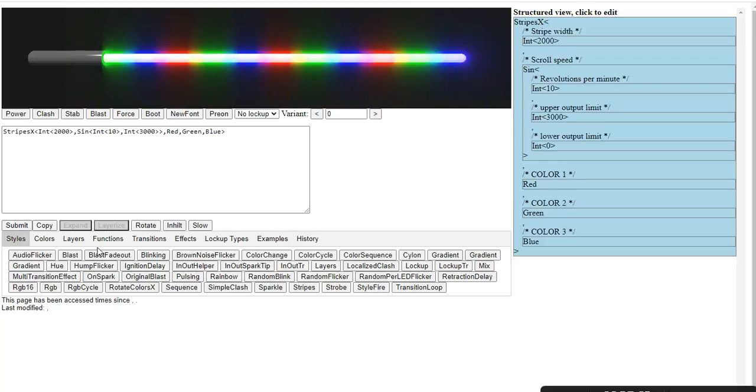Now, again, certain styles, like fire, a few of these are just so complex they can't take functions. There's already so much going on that if you dropped a function there, it probably just wouldn't run. But a lot of these will have the X version in their .h. They're not promoted here. They do work in the editor, but they're not listed out here because what they actually are is what runs that style. So it's a function that runs that style, but instead of you putting a function in, it just takes a fixed number and runs it as an int. And if you read the .h files, you'd see it.